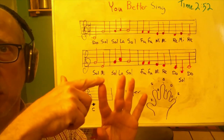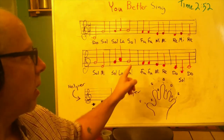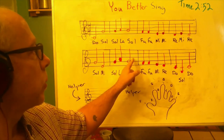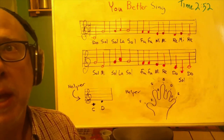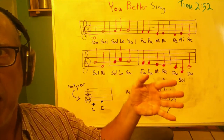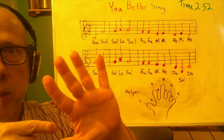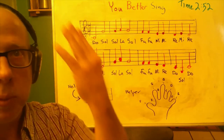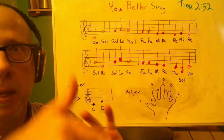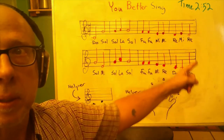So if we've got Elephants Go Bouncing Down Freeways, that's all of these lines. We got five fingers, we got five lines. One, two, three, four, five. And in between those lines, we have the spaces, okay? And then the spaces between spell the word, space rhymes with face, F-A-C-E.